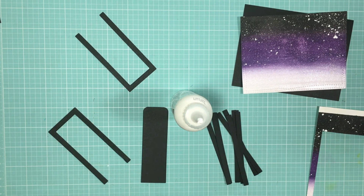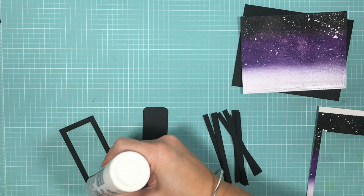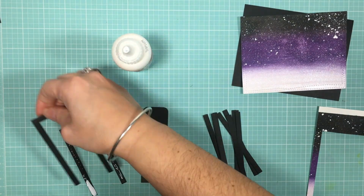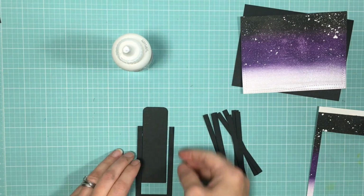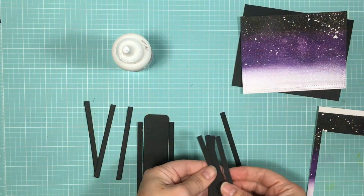Here I am gluing all my pieces together. I am using Scotch quick dry glue. The top of my bottle was a little bit clogged, so I do make a little bit of mess, but I'm not too concerned as this will all be hidden behind the front panel.